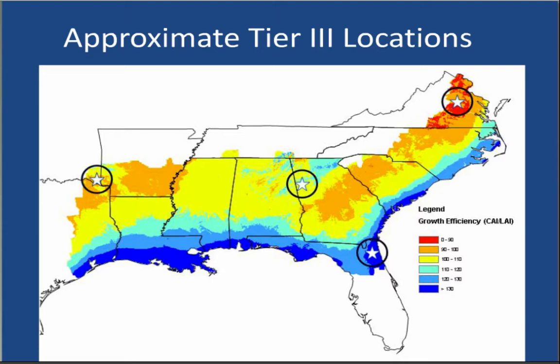All right, thanks, Tom. Our goal with the installation of the Tier 3 locations was to capture a range of productivity and climate across the southeastern U.S. And this slide shows the approximate locations of the Tier 3 sites. Up in Virginia, that's pretty close to where it is. The Georgia site, I think, is a little bit further to the east, but more middle Georgia. The Florida site, I think, is a little bit further west in North Florida. And the Oklahoma site is actually a little bit to the northwest and just outside the natural range of loblolly pine.